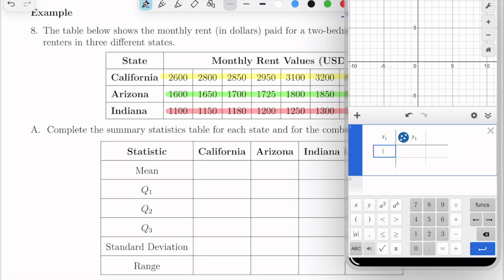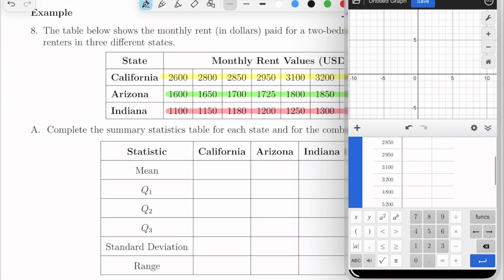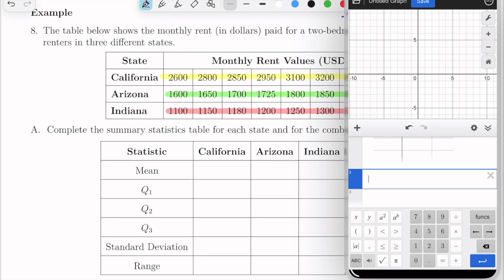If you don't actually clear your table out, you might notice that maybe up here it doesn't say X1, maybe it says X2 or X3. That's totally fine. You just have to actually choose X2 or X3 or whatever it is when you're doing the calculations later. Because I deleted my tables out, that's why mine still says X1 here. So I'll get all my data typed in. And now that that's all typed in, I won't worry about the other data yet. I'm just going to find the mean. I'm going to do all 5 of these.